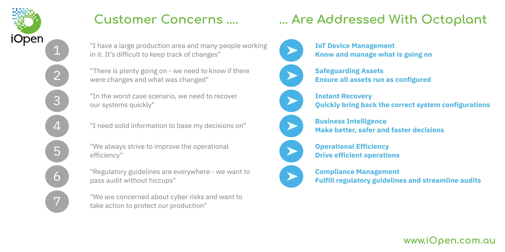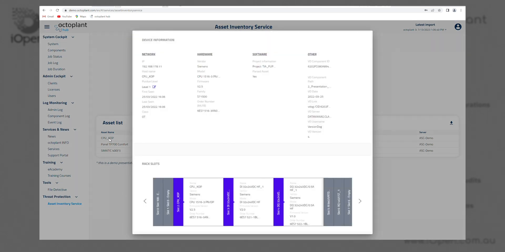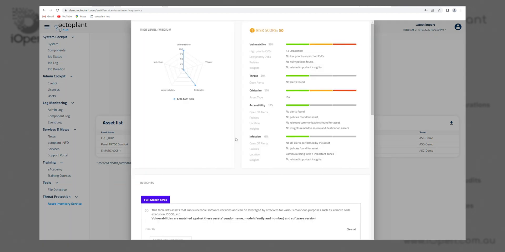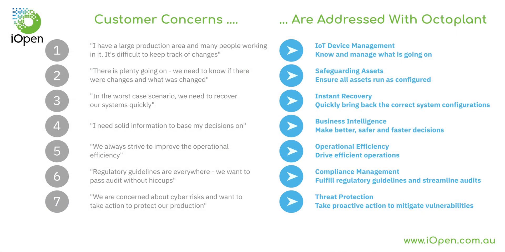Another large challenge is cyber security. Today everybody is concerned about protecting the OT environment against attacks. The threat protection capability in OctoPlant provides an asset inventory service. This helps customers monitor and identify potential risks, vulnerabilities or intrusions. OctoPlant takes the asset information and maps it against CVEs — common vulnerabilities and exposures — and then calculates a risk level and vulnerability score. It also lets you know what patches you need to apply to mitigate against potential attacks, so you can very quickly determine your security posture as a measure of the level of visibility you have into your OT network and asset inventory. Mitigation always has two dimensions: you need to reduce the probability that something will happen, but with OctoPlant you can also reduce the actual impact if something has happened. Because we can instantly recover and bring back the right system configurations, you can get your OT assets up and running much quicker.